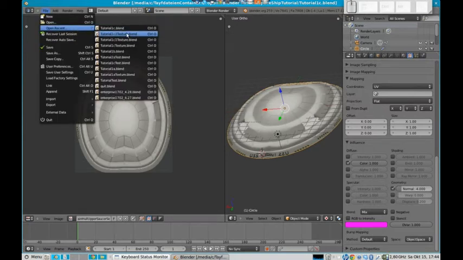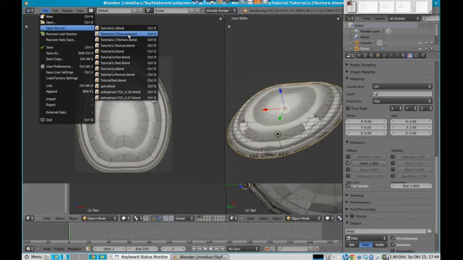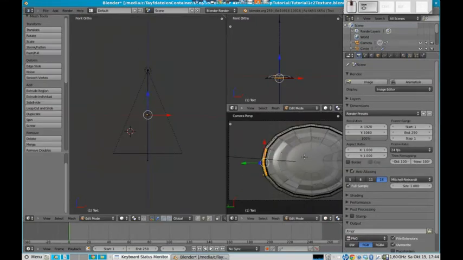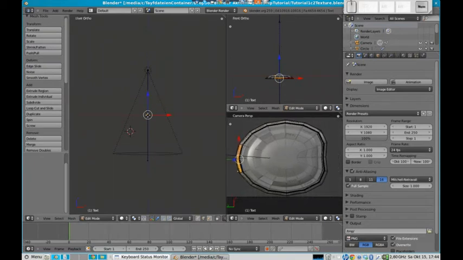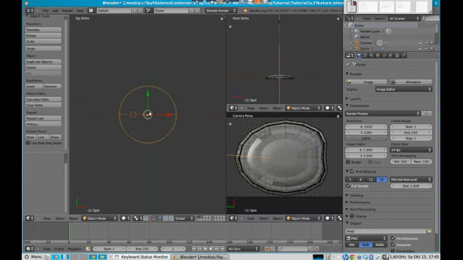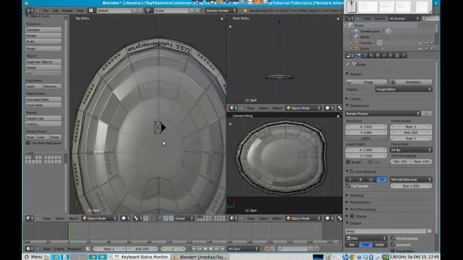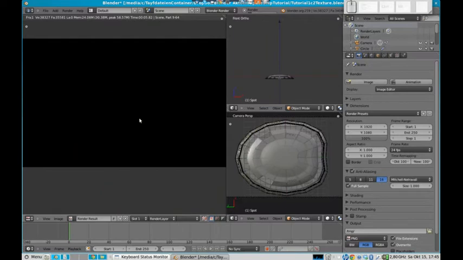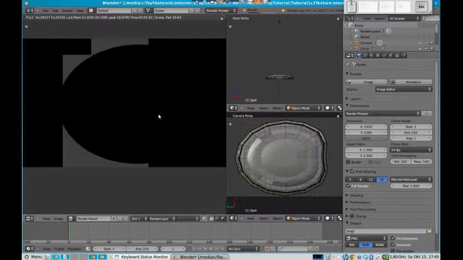our tutorial 1c2 texture file. So that's it. So let's take a look from above. Here the lamp is a little bit disturbing, so we will just move it to layer 3, and when we render it we have to include layer 3, otherwise we will not have the light here anymore, and the rendering will look like that, just black. Back. Okay.